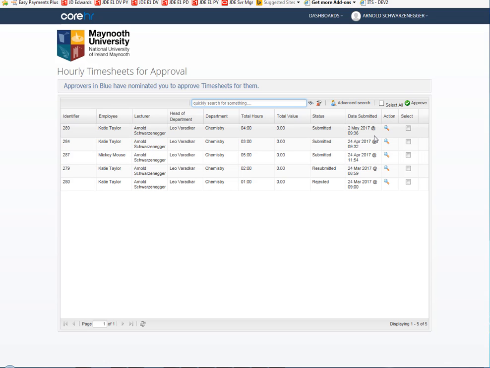Now we're going to take a look at saving a claim. Occasionally you'll have a claim to approve that requires more input and checking than usual. It could be that the project code or cost center is not obvious, or possibly you are unsure that the claimant has used the correct rate and you need to consult with the finance office. In these types of scenarios, the ability to save the claim for reworking at a later stage is invaluable.